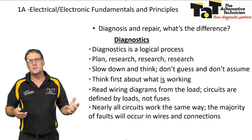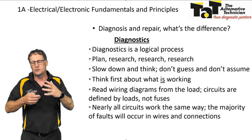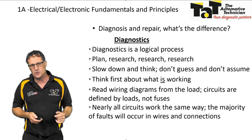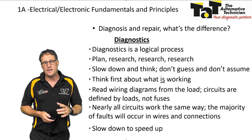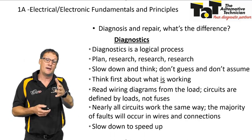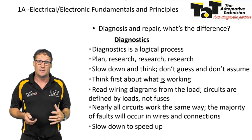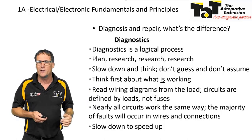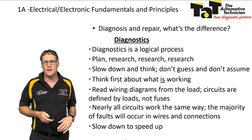Nearly all circuits work in the same way, and again, we'll cover that shortly. The majority of faults can be in wires and connections, so don't discount that there can be issues with wiring and connections, not just components. Again, one of my very common phrases I use is slow down to speed up. If you slow down and think about what you're doing first, you'll get to the finish a lot quicker rather than just rushing at it and guessing. So again, just slow down to speed up.